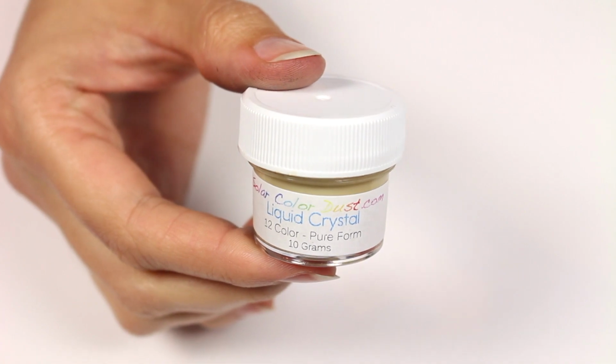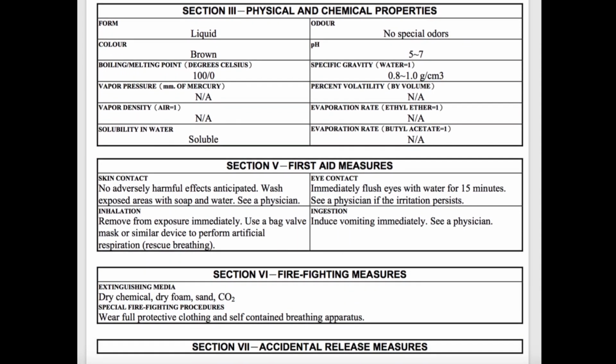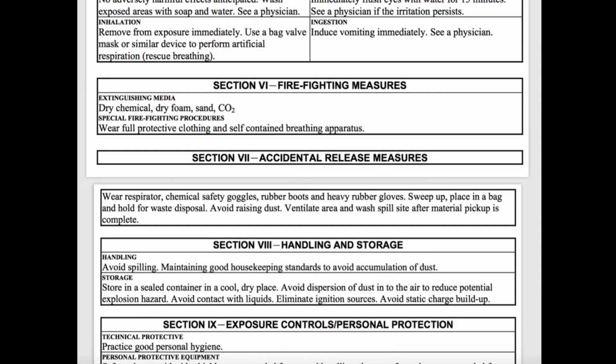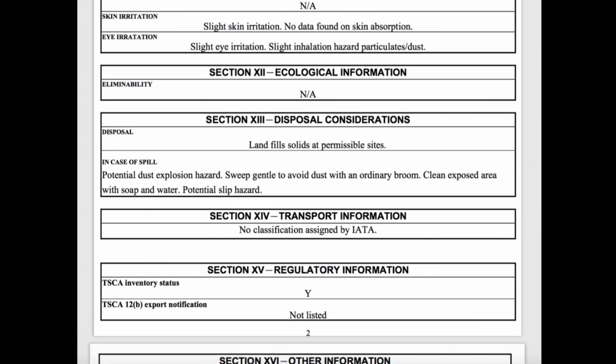Anyways, Solar Color Dust also sent me their material data safety sheet for liquid crystal. So if you'd like to get a copy for yourself or have any other detailed questions about the product, be sure to send them an email. And with that being said, let's get started.